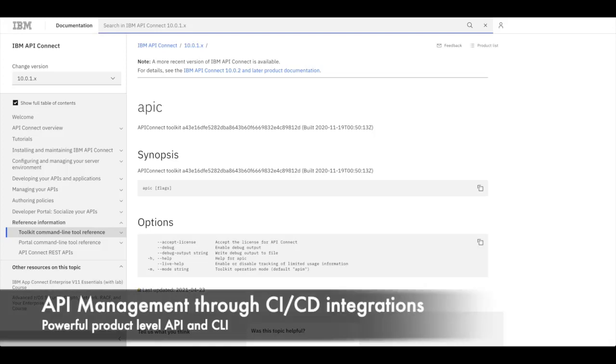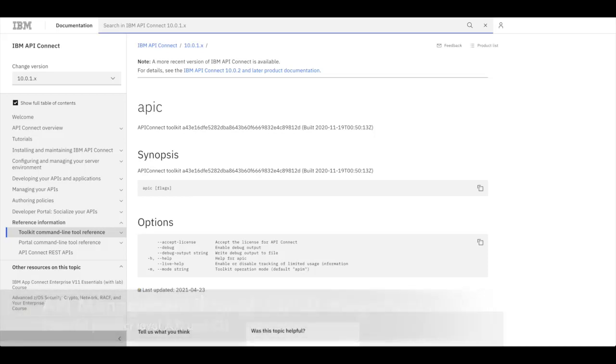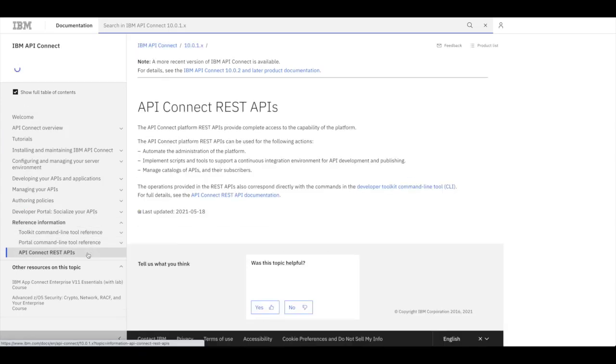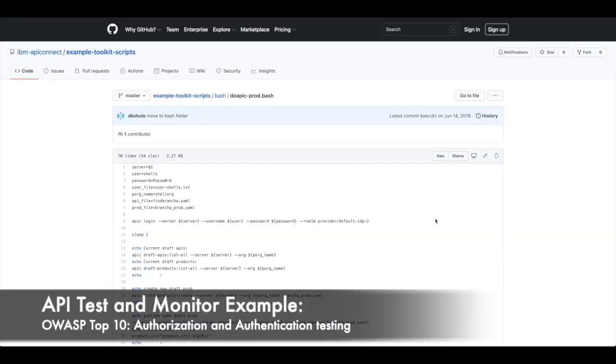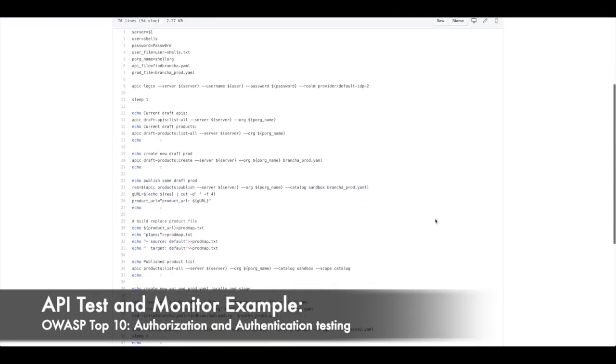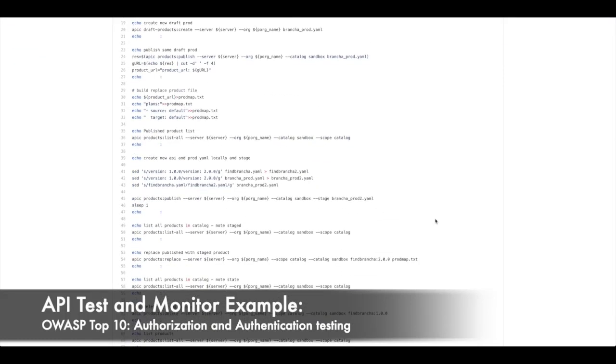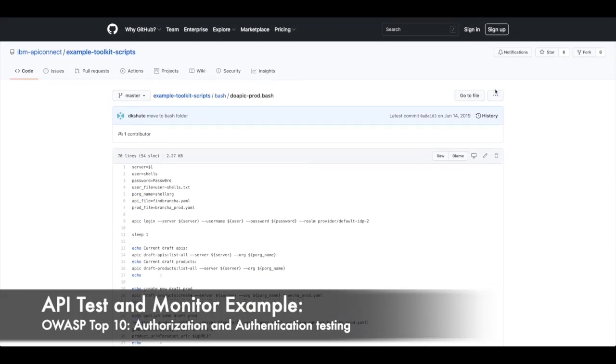Now when we talk about CI/CD pipeline and DevOps, I would also like to mention that API Connect has an extensive set of REST APIs and CLI commands to write scripts and automate it as part of your CI/CD pipeline. And here are some sample scripts that we have for publishing a product using the toolkit.